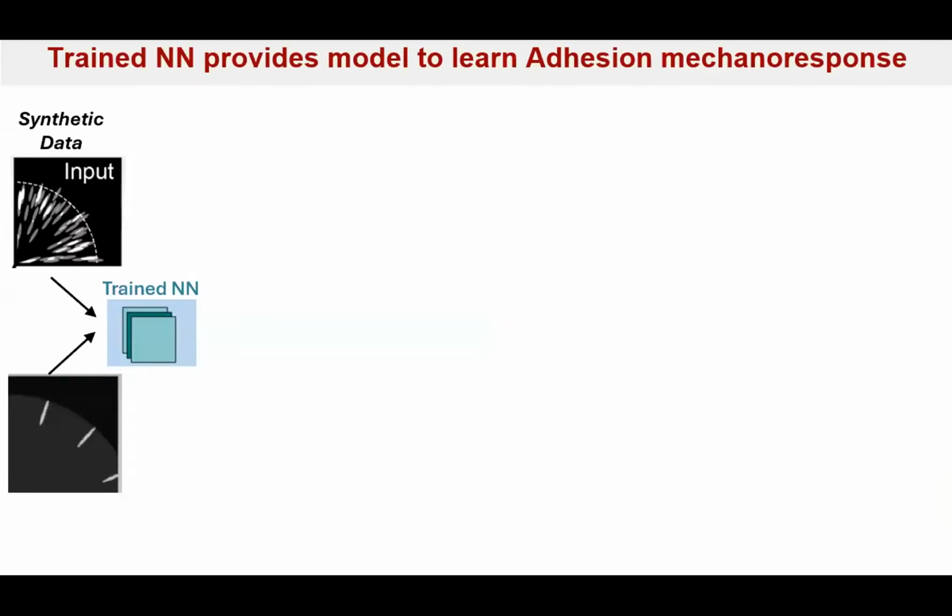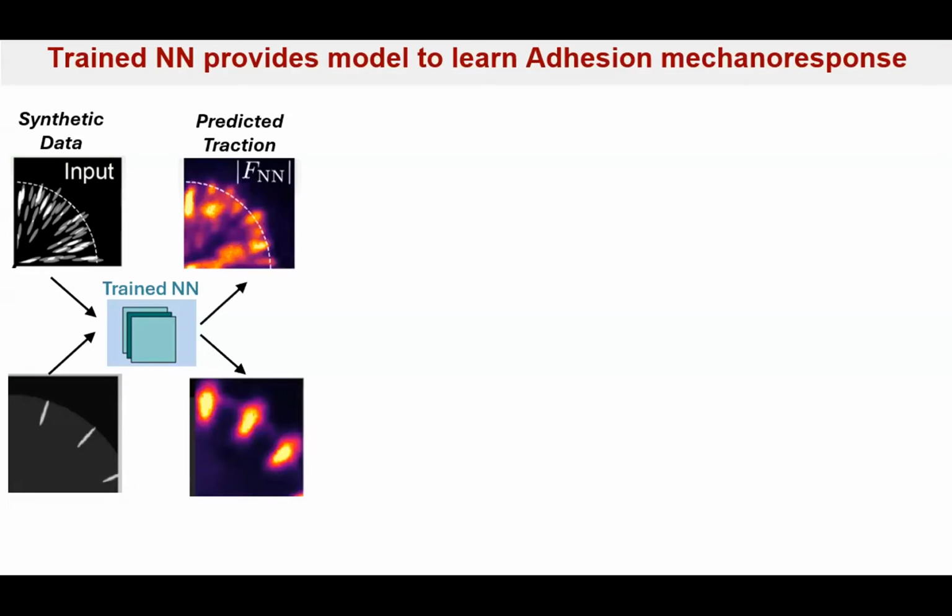Okay. So now, one way you can use this simulator, if we think of this trained neural network as a simulator, is to take an input image where we can change, say, the intensity of our pixels, the distribution of something that looks like a synthetic focal adhesion, or the density, and ask, what's the prediction of the force field? So this is just a simple-minded simulator from our trained neural network.